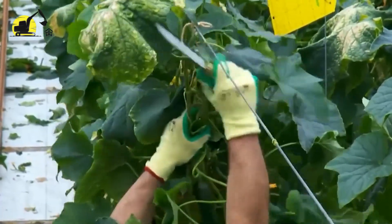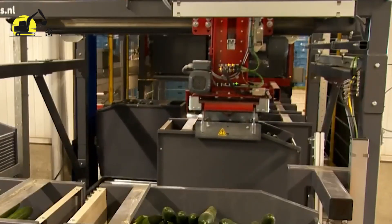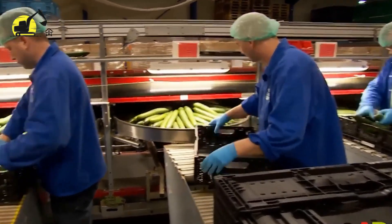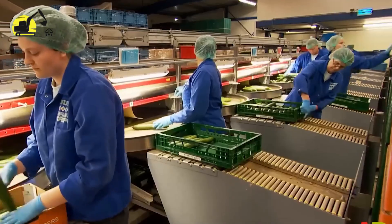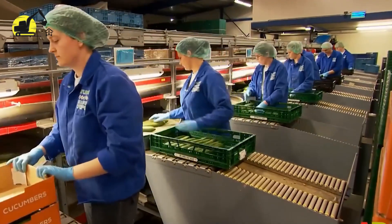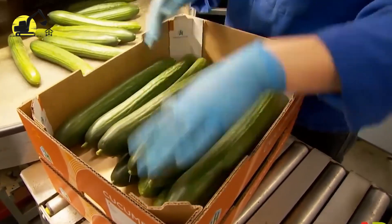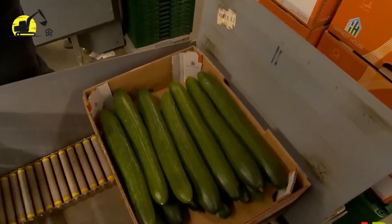Since the greenhouse has already been built, the cultivation and harvesting process will continue for as long as the farmers want. Then the packaging period starts. Fresh cucumbers reach the packaging areas, where they are washed well and divided according to size, weight, and quality. Everything is done by machines, and AI computer sensors ensure that the division is done flawlessly. Once the conveyor belts divide them, workers put cucumbers into cardboard and plastic boxes, and then they are packed. Now they will be sent to all the nearby vegetable markets, supermarkets, and even homes, and shipped throughout the country. That's the reason why you can buy fresh cucumbers from your nearest supermarket.